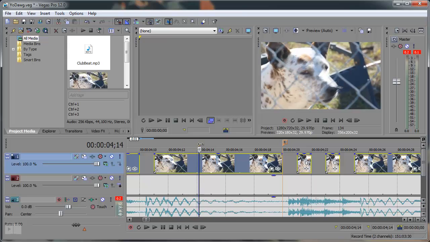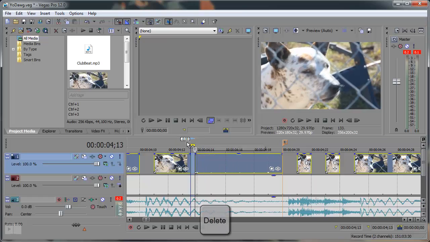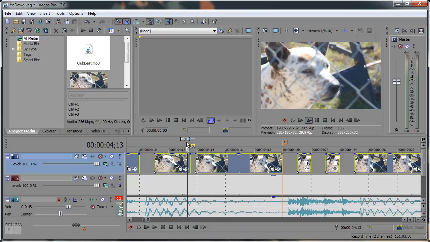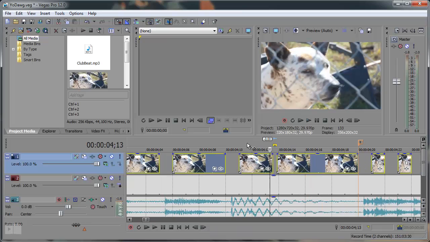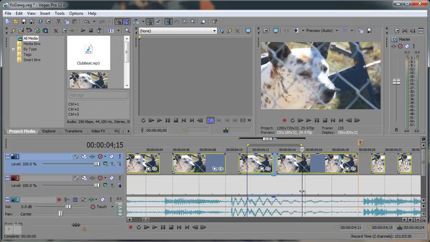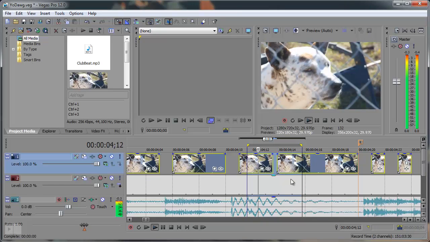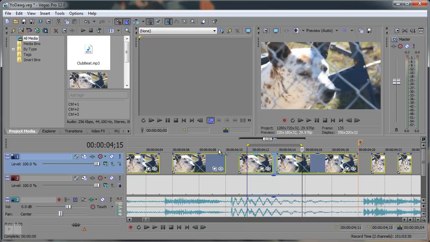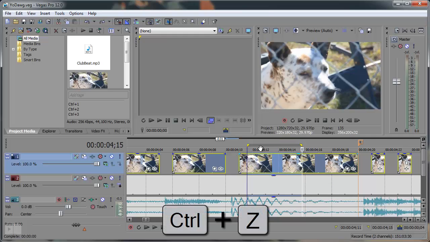And if I actually delete a section that's only within a single frame, it won't even show up. So if I preview this, you won't even see that flash in there. You can't even see that flash since the clip is cut within a single frame. So that won't work. And that's basically all there is to it.